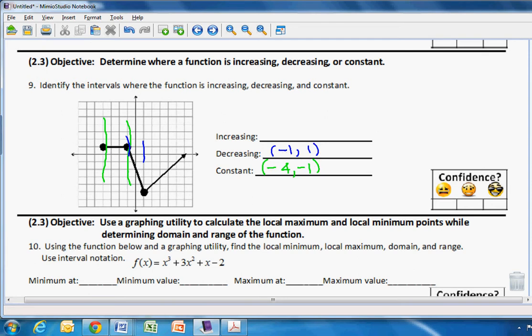And then from there, it's going to start increasing. So from 1, and hey, it's going to infinity. It's going to keep going and going. So from 1 to infinity, this entire function will continue to increase. So look at these in chunks. X values, we want the x values, not the y, not points, doesn't matter. We just want to know what sections, what's happening in my sections of my domain.